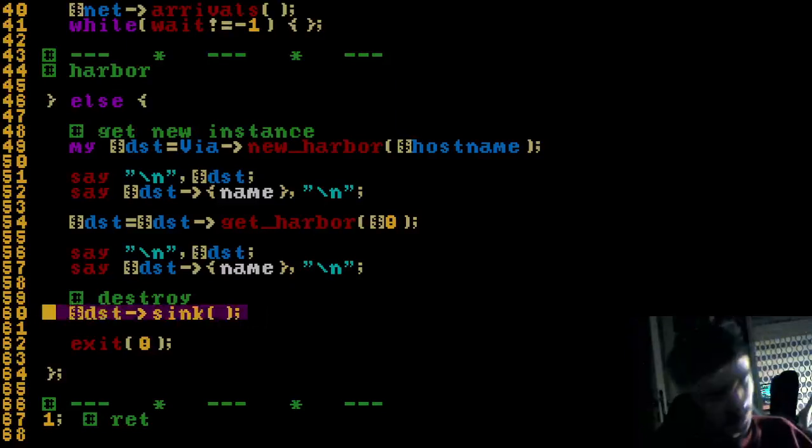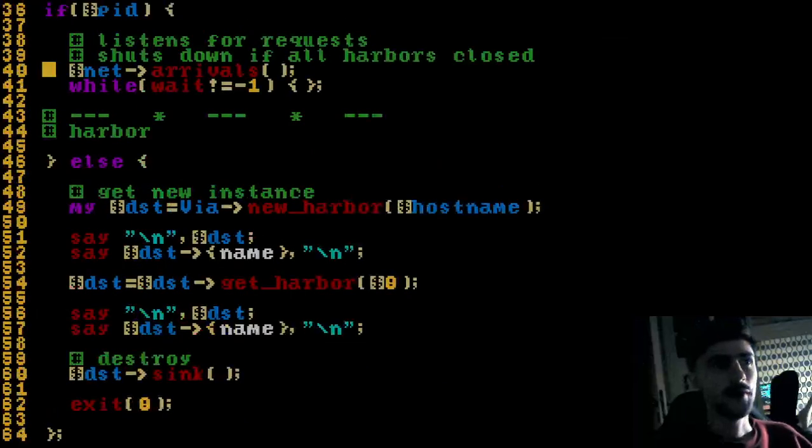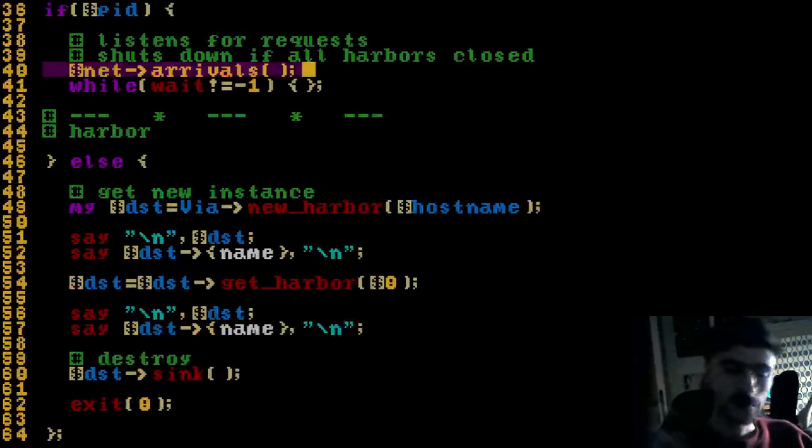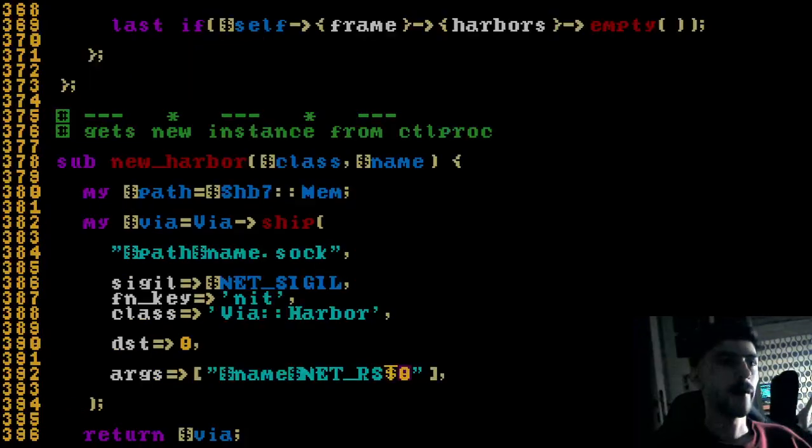And so yeah, let's just run this and see what happens. And by the way, the net will run until there are no more nodes in it. Okay, so on startup, it will run indefinitely. Then whenever a node is created, it will keep running for as long as that node exists. And when all nodes have been sunk, it will cease to exist. And that's that, okay? A cool little thing.